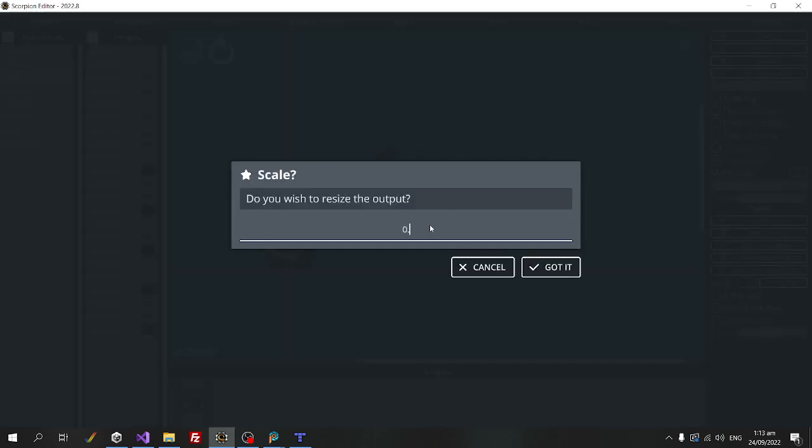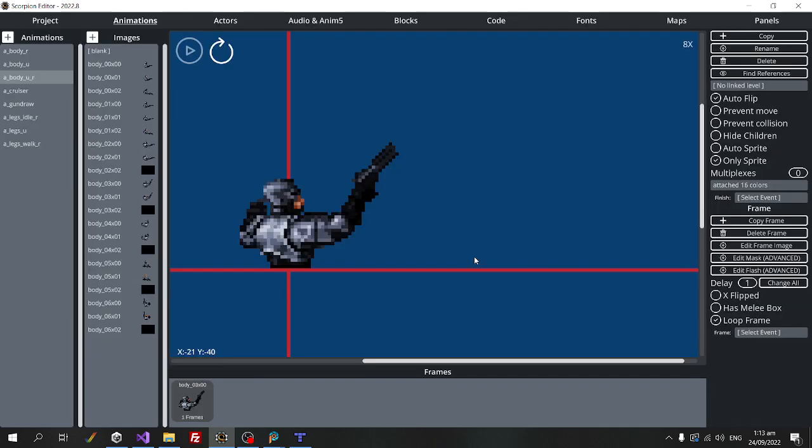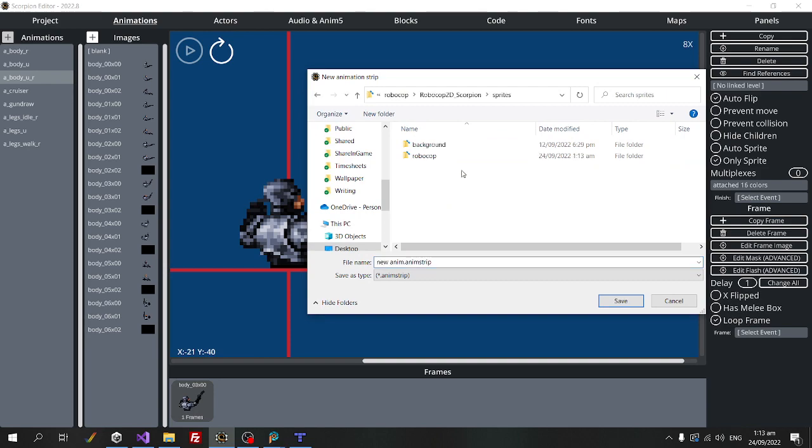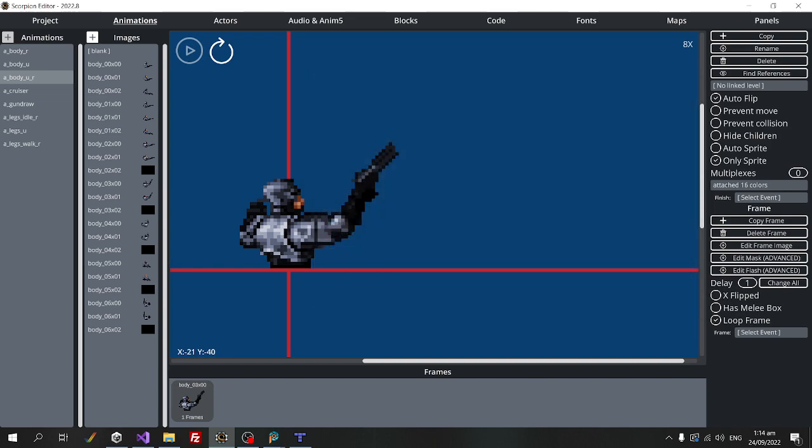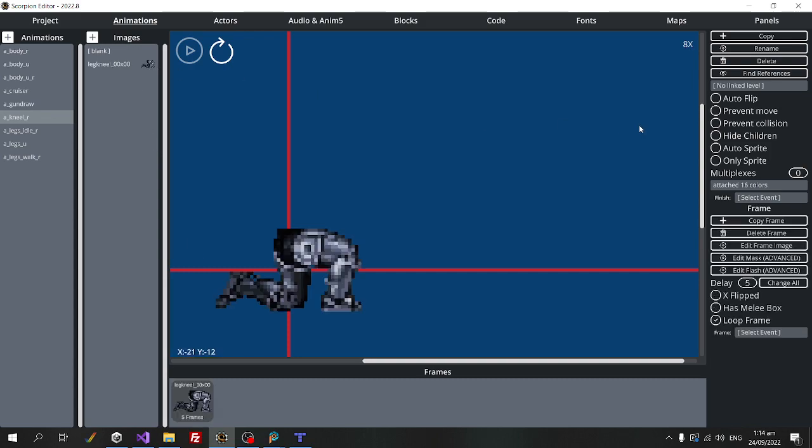And yep, I want to resize that to 80%. Let's make an animation. So under sprites, Robocop, kneel A, kneel R. And we want to make this only sprite, and we want to auto flip that. Actually, I'm going to put prevent move as well, because it's supposed to prevent the movement.